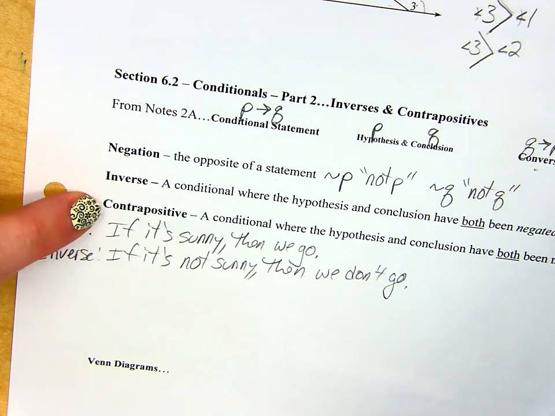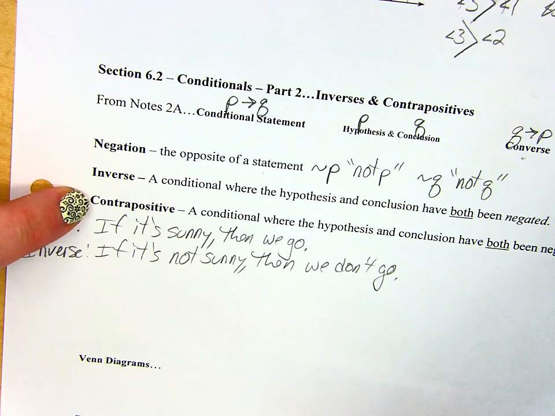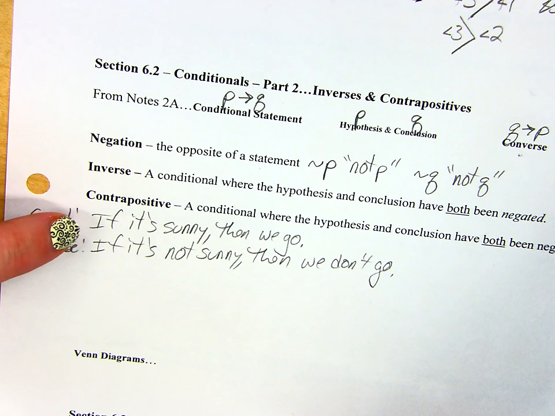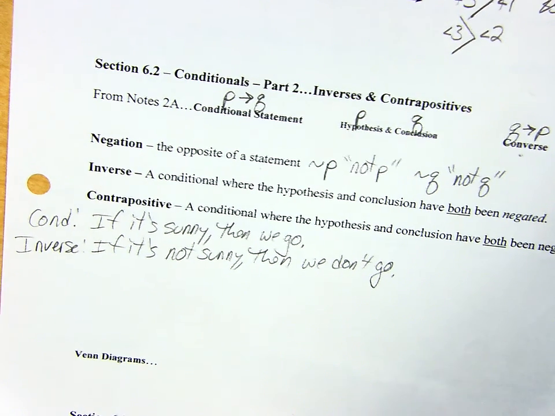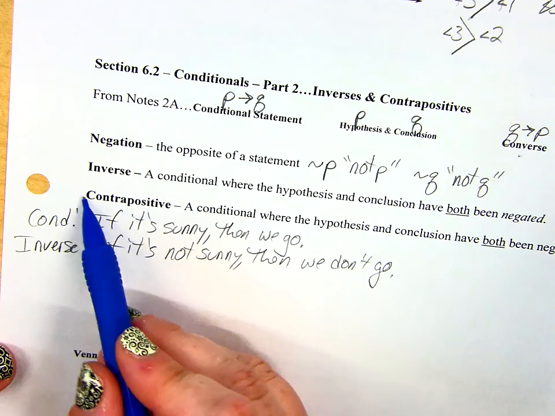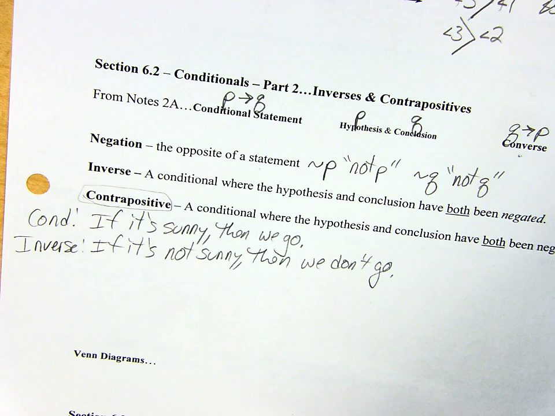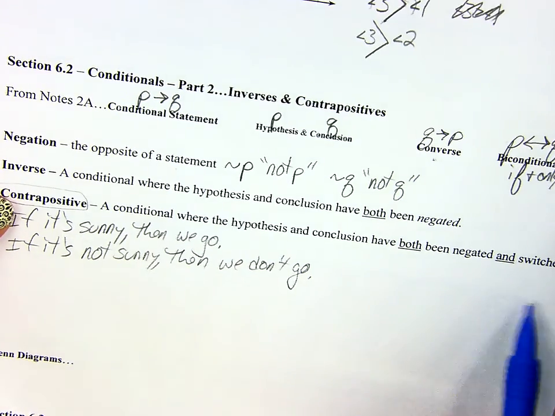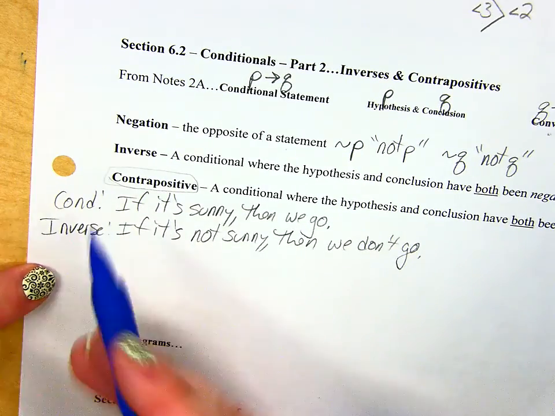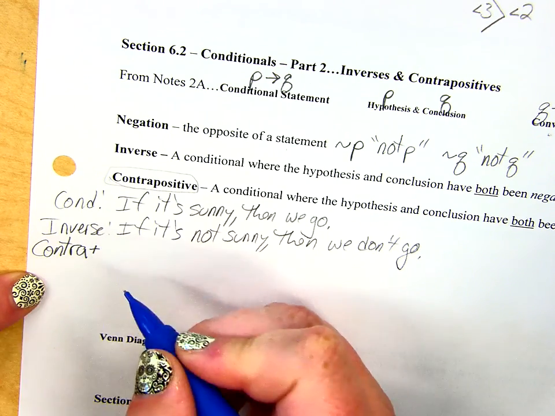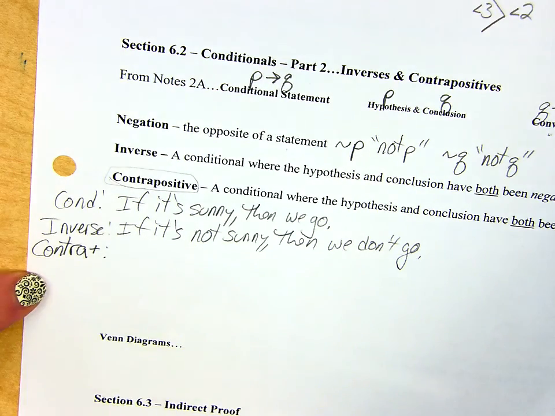Okay, so let's go back up. We have one more word, contrapositive. This one's my favorite because you get to do everything you could possibly do to a statement. You're going to switch it, you're going to do the converse, and you're going to negate it. So here's how I remember what it is. Contrapositive is a big, long word, so I have to do a whole bunch of work. I'm going to switch hypothesis and conclusion and negate them. Okay? So that's spelled out for you what you're doing. But in practice, sometimes we get lazy and we write contra plus positive, right?